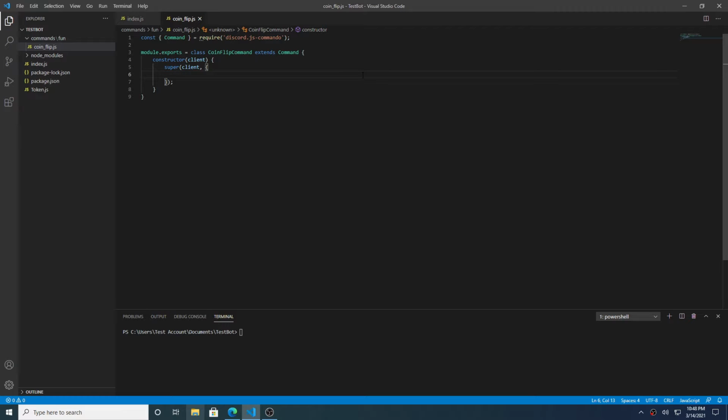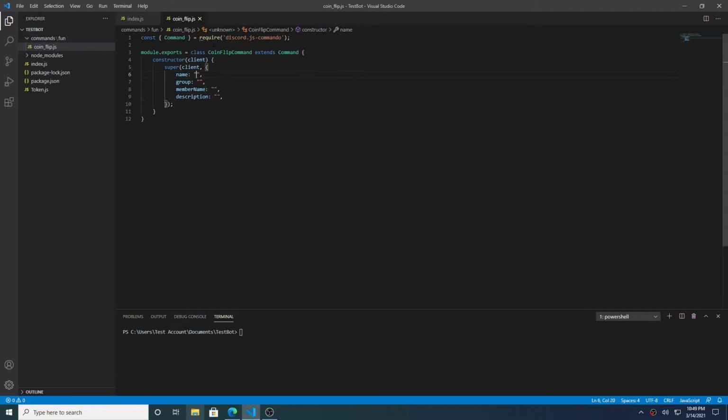Now that we have this, we can do name, and then these, and then we can put a comma after each one. So name, group, comma, member name, and then comma, and then description.